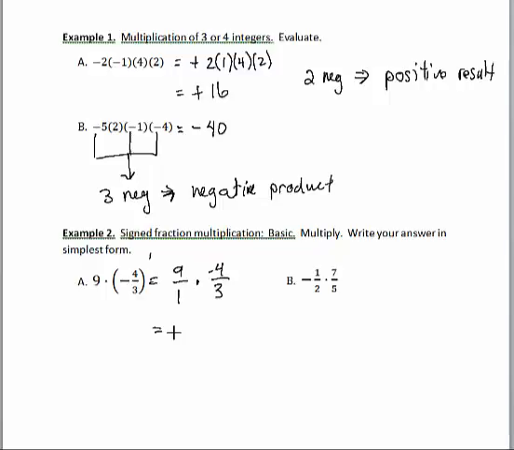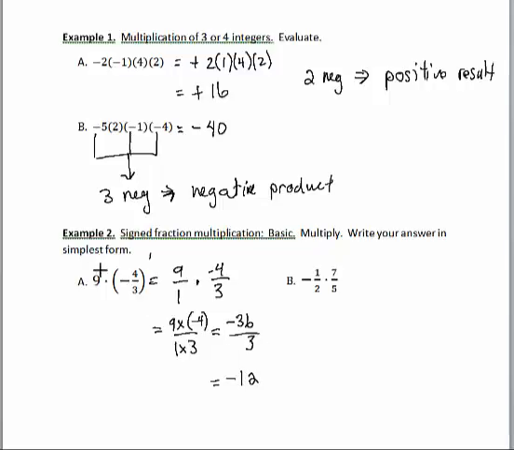And now with fractions, as before, we simply multiply the bottom times the bottom, the top number times the top. 9 times the 4 is a 36 on top. 1 times 3, 3 on the bottom. And now we count our negatives, and we only had 1, which is odd, so that would be a negative 36. And then 3 actually goes into 36 an even number of times. 3 divided by 3 is 1. 3 divided into 6, 2. So for this result we get a negative 12.